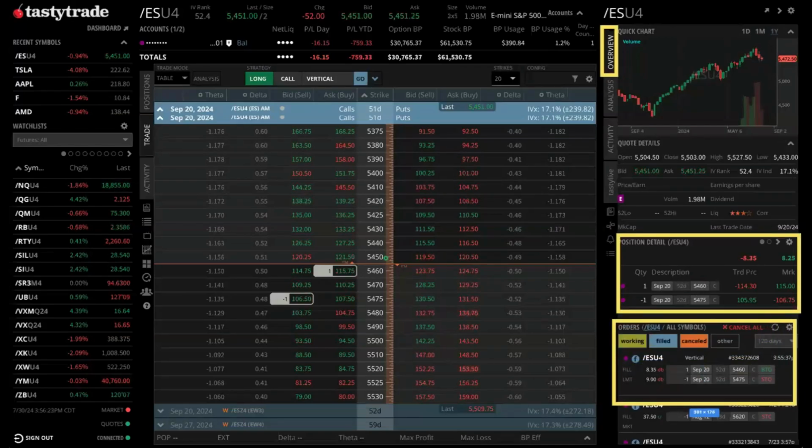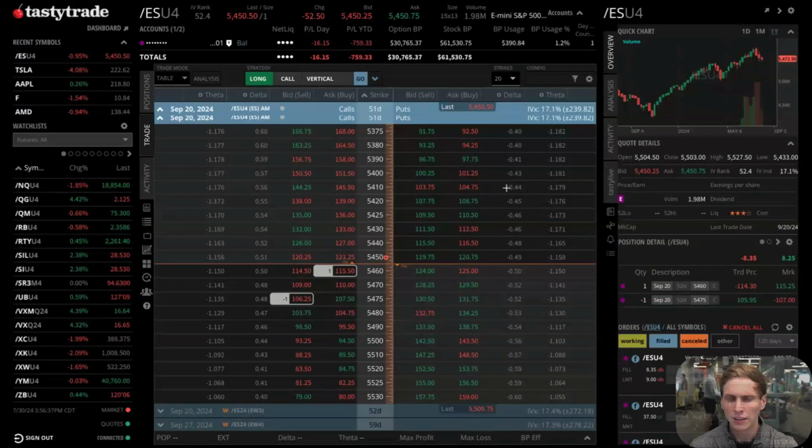And then we can also see that order that we just placed to open. So we set a limit price of about 9 points. We ended up getting filled at about 8.35. So nice little price improvement there on this one. And then once you have your position open here, there's 2 places you can go to manage or go to close and place a closing order on the position.